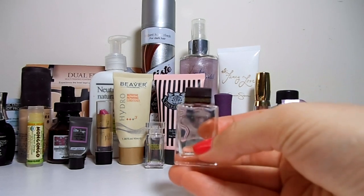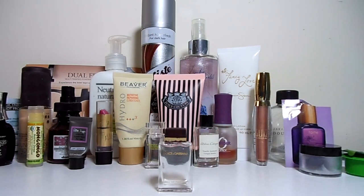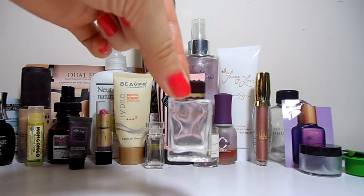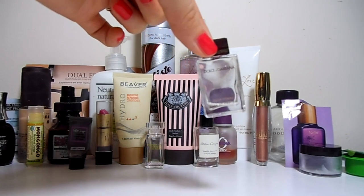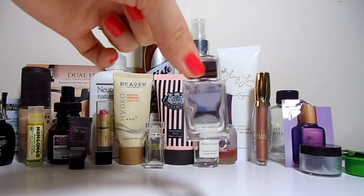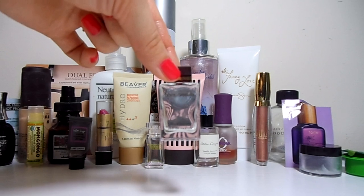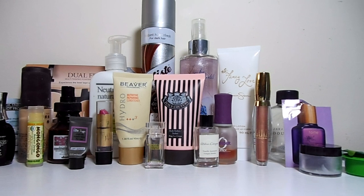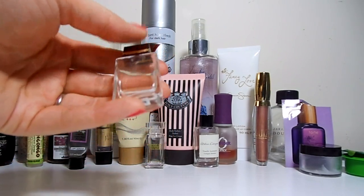Okay, this Dolce & Gabbana perfume, it's a little travel sample of it. I finally used it up. This came as a 500-point reward from Sephora a long time ago, and included also the men's version and a nice little pouch from Dolce & Gabbana. This is a nice scent. It's more spicy, sophisticated, more evening. It has sweetness to it. Let me take a quick sniff. Yeah, it's just lovely. It has sweetness. I believe it has vanilla in it as well.